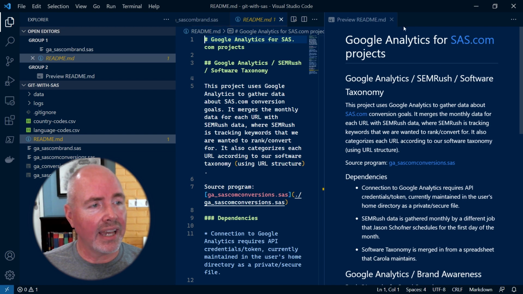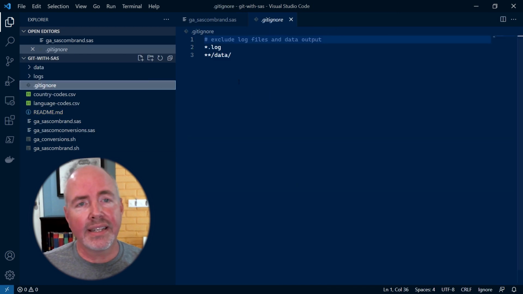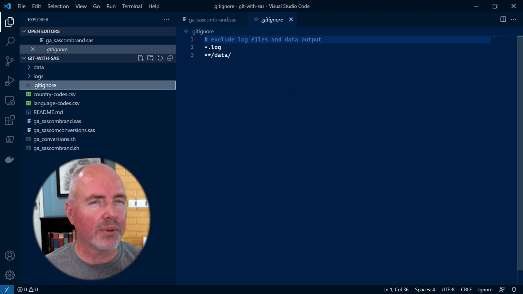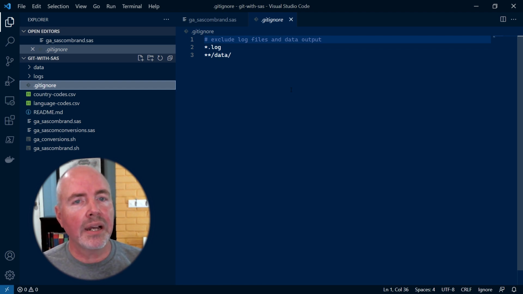Another thing that I've added, this gitignore file. The gitignore file, that's a special indicator for Git to say, there are some files I do not want to track in Git source control. In my case, I don't want to track my log files because those are just outputs when I run my code, as well as the output data files. I'm not storing those in Git. Although you could, you might have a project use case where you want to store those kinds of things in Git. In my case, I don't want to.